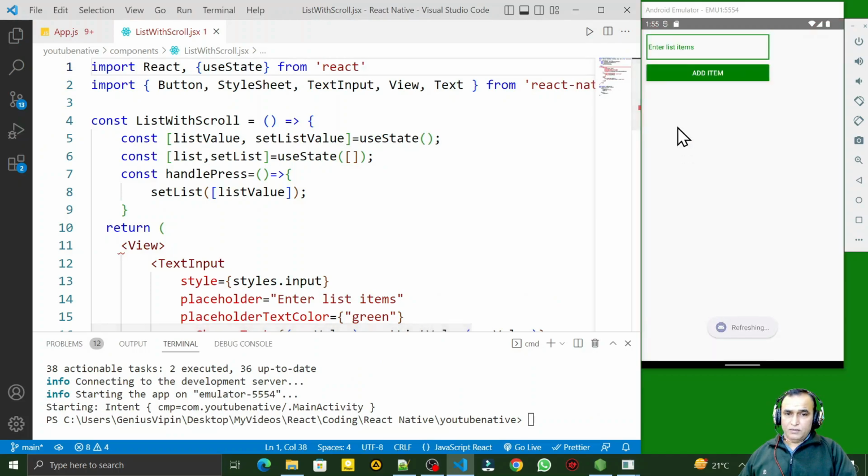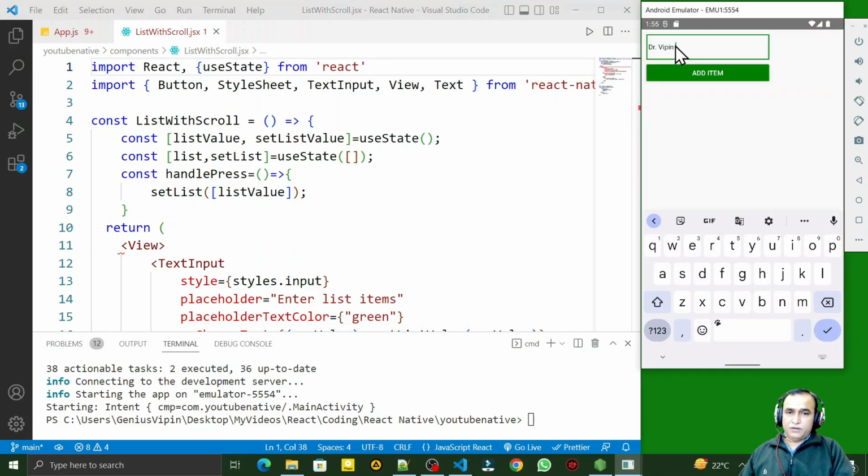Save this. Now once again I try to add, I say Dr. Vipin Classes, I say add, you see one item is coming, then second, fourth, so other items are not coming at all.